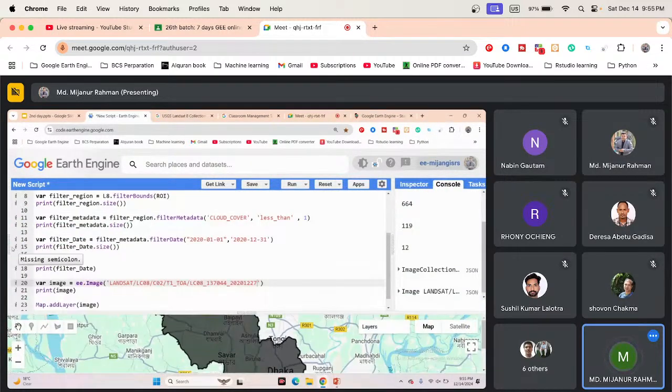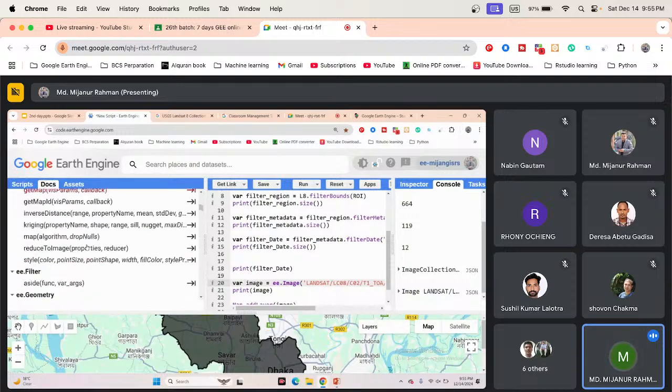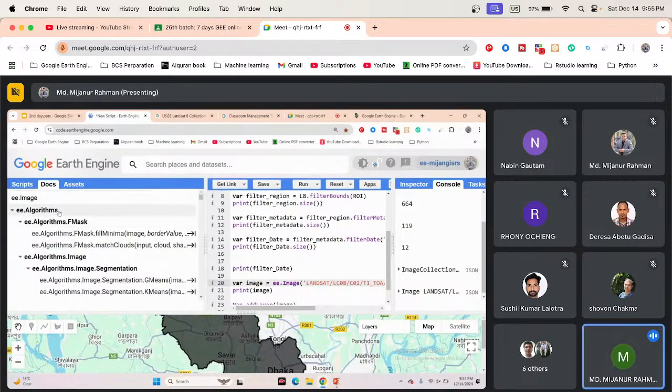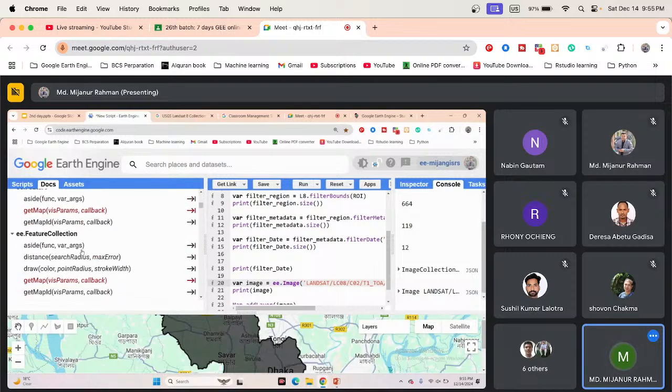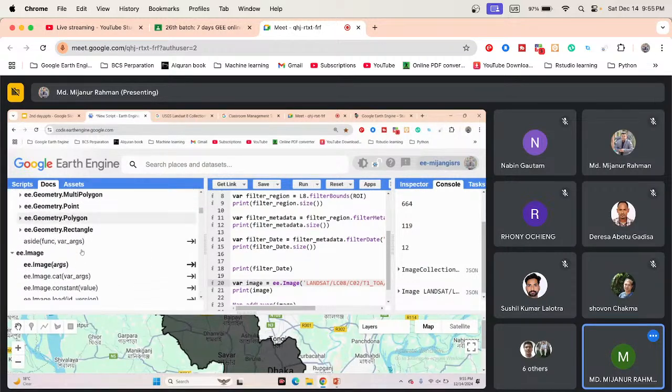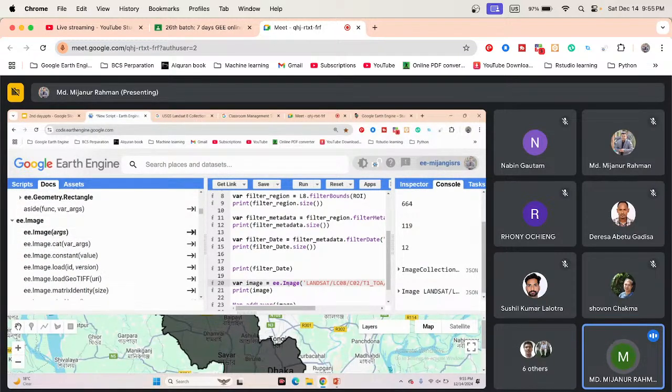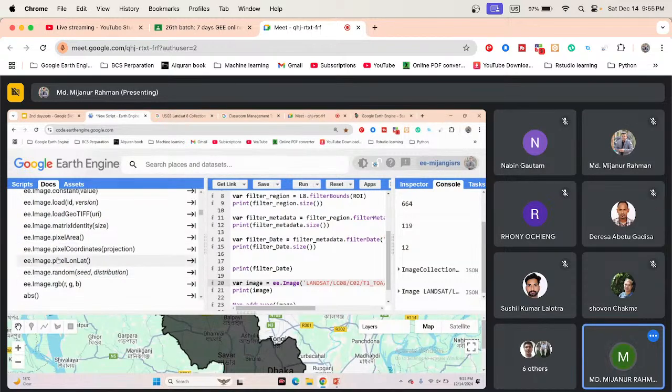And if you check the function, I will show you from here. Suppose I simply go to this ee.Image here, you can see, where is it, Image. So now it's an image, this data type is image. All of the functions you can see under the image data type are applicable only for the image.